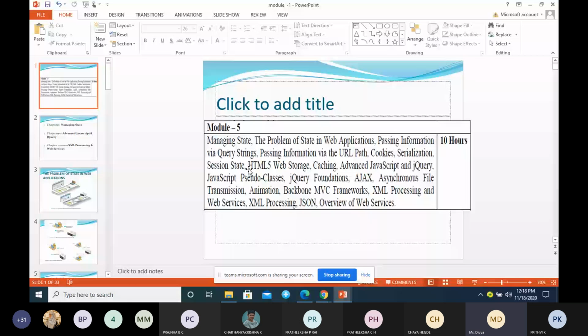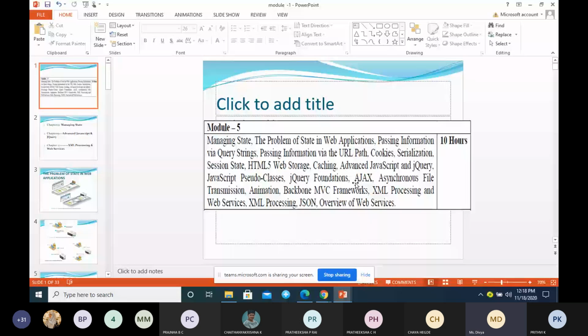The next chapter we'll be discussing advanced JavaScript concepts. In that we'll be discussing the client-side scripting language, jQuery, and more about Ajax, with a few examples about Ajax.